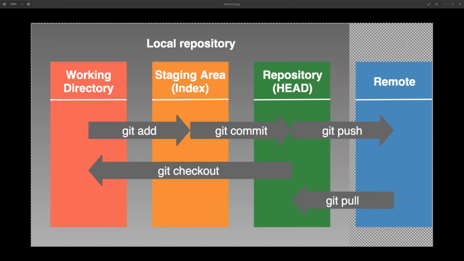Also, there's a command called git fetch. The git pull is basically you grab some version from the remote server and merge it with your current branch. The git fetch, you basically grab the data but without merging. So git pull or git fetch is basically you getting data from the server, and git pull will also merge the data, the snapshot from the server, with your current branch. The git push, you push your current branch to the server.